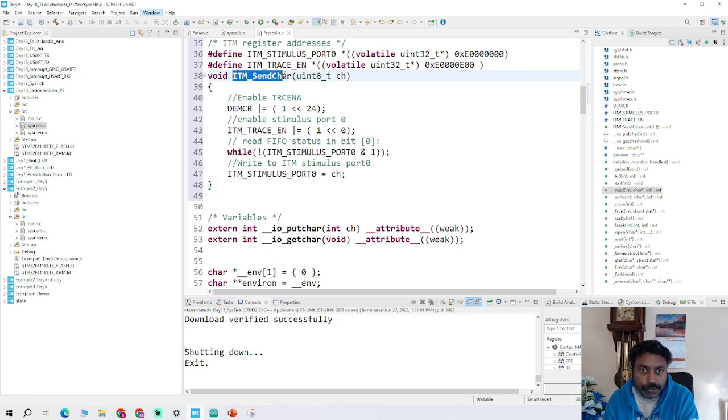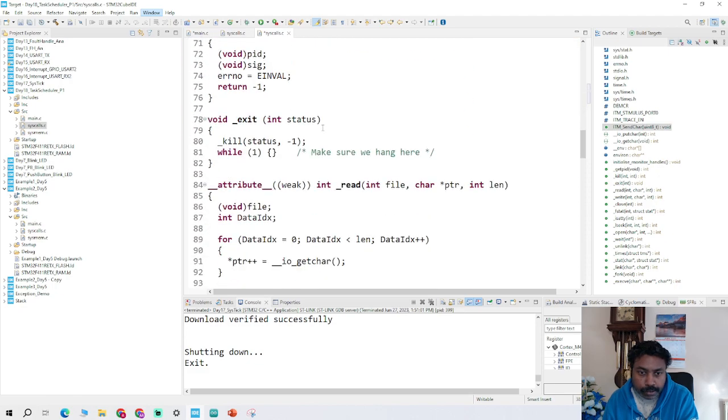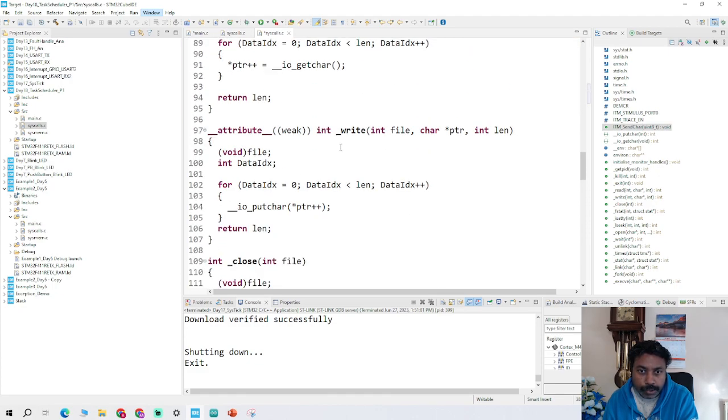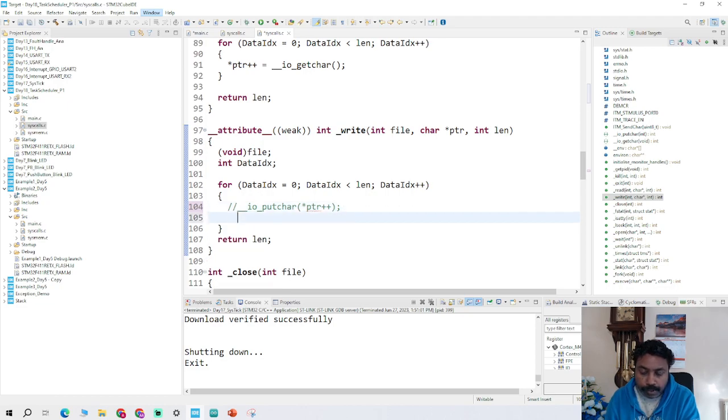ITM underscore send char. You need to go to write, which if you scroll down you will find, and in the for loop comment this out and call the function here, and then pass the variable pointer plus plus, and just save that.